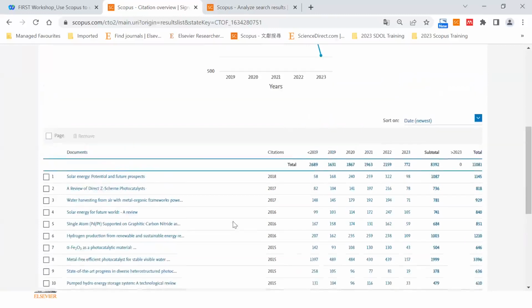So you can see that this one is a relatively young article, but the citations are increasing over the following years after it is published.